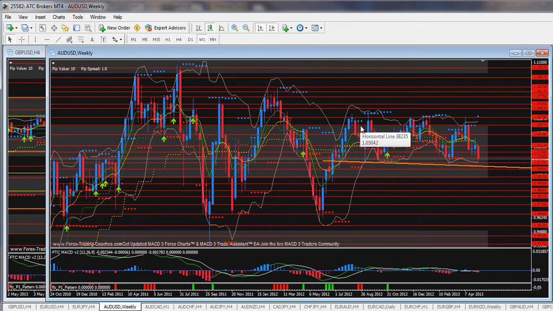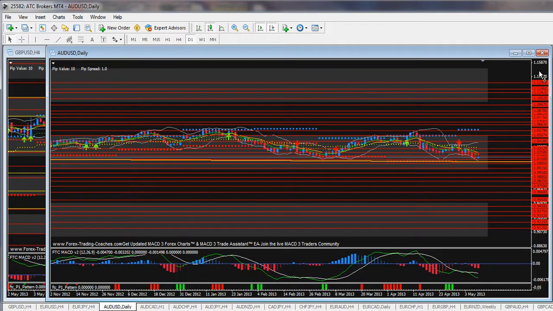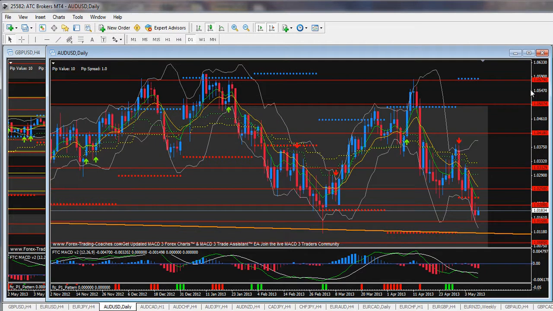In fact, it was longer ago than that. It was based on information from over here because I've had them drawn since April of 2012. They haven't changed since April of 2012, and these aren't going to change. Look how many lines I have above and below this area. These are fantastic intraday trading levels, purely based on price action, not indicators, nothing. Price.